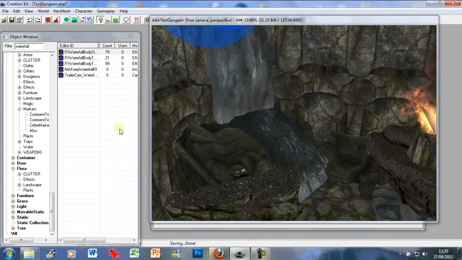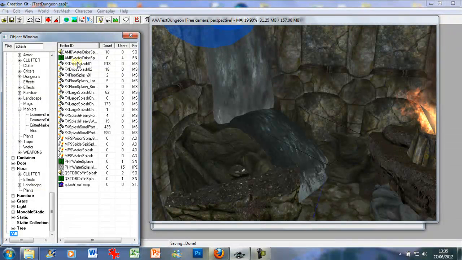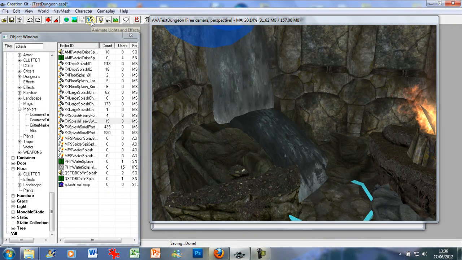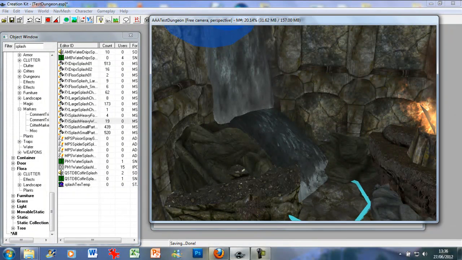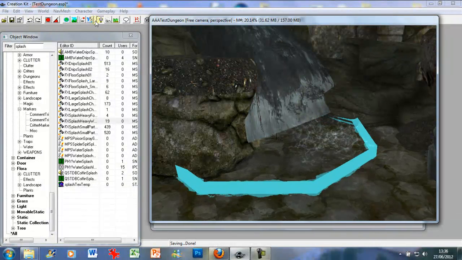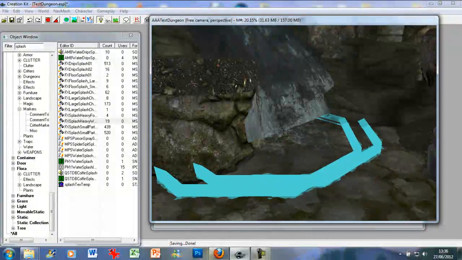So what we want to do is splash. You can type in, I believe it's splash text now. Oh no, yes, press FX, splash. So we'll just, there you go, you've got a little splash bit here. So you can go and duplicate that. Oh no, it didn't quite work. Duplicate that so there's another splash.